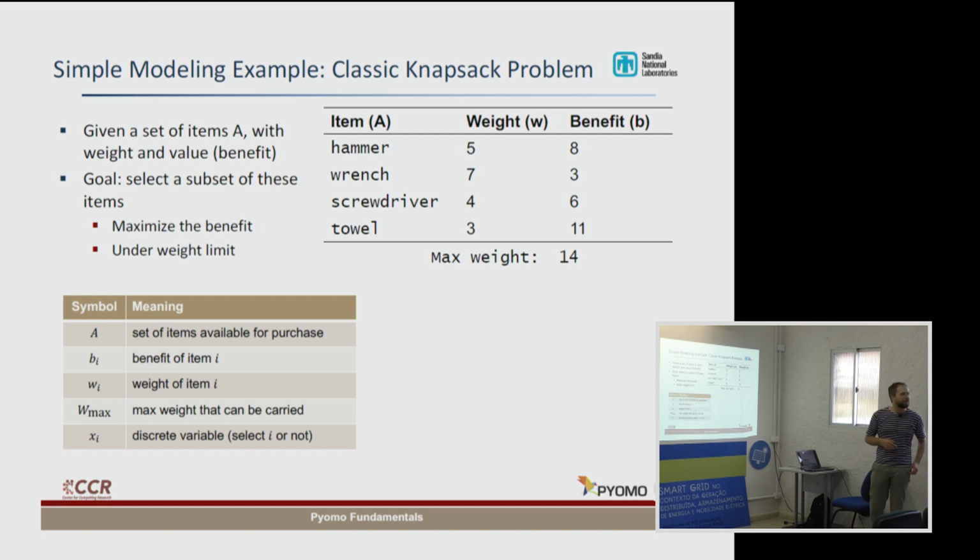Yeah, it's not that easy actually. Even for a small number of items, here we have 4 items, it's not really easy to find the optimal solution. And even if we find a solution that seems to be the best, we have no clue if this is the optimal solution or not. Okay? So in these cases, we are going to use optimization.